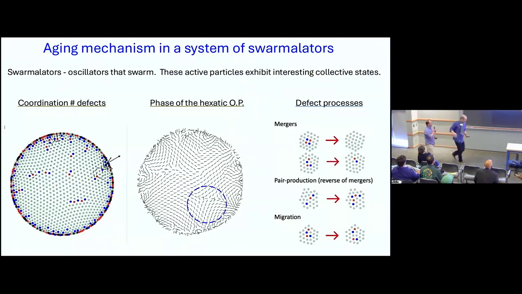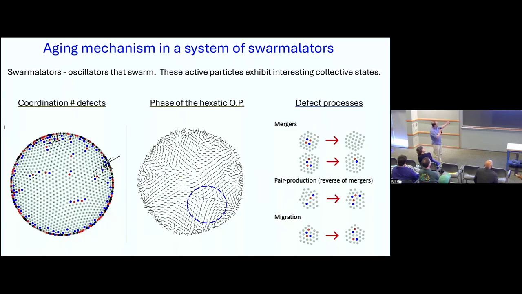Hi, my name is Oleg Kogan. So we've already heard a few talks about XY type models or the Kuramoto model, where you have internal phase dynamics. And then there were a few talks about swarming-like situations, like the previous talk. And there are systems that combine both. These are called swarmalators, which are basically oscillators that swarm. The internal phase degree of freedom affects spatial motion, and vice versa, the spatial motion affects the dynamics of the internal phase degree of freedom.